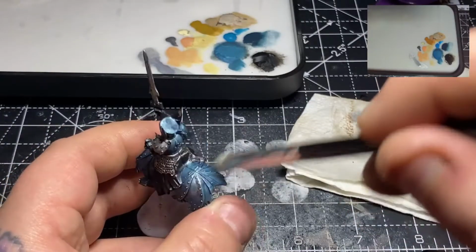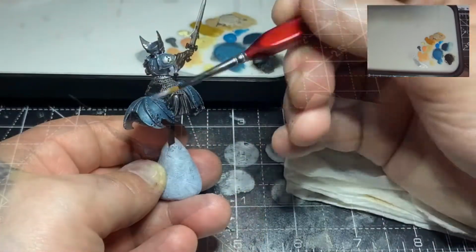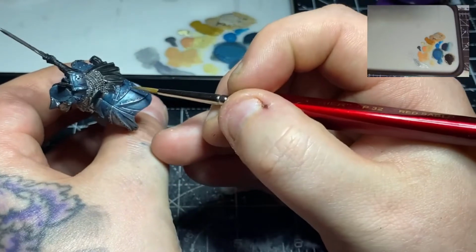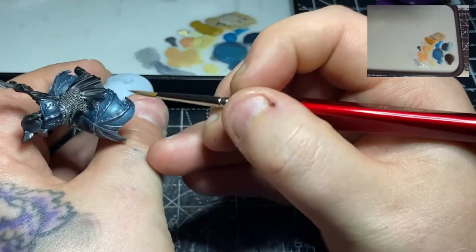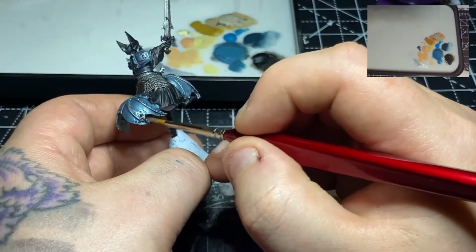Obviously I'll go around and do this over all of the model, and then once that's done I'll go back in with a brush and some slightly thinned down silver, and again just very carefully line over those raised areas to make them stand out just a little bit more.